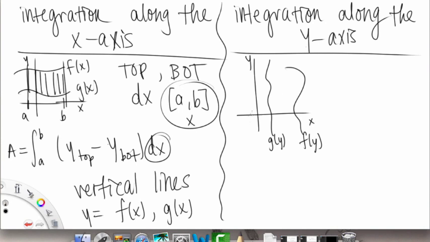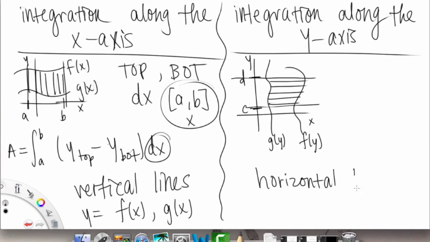And then instead of integrating on the x-axis, so our interval, instead of it being from a to b on the x-axis, it's going to be from c to d on the y-axis. So that means our intervals are actually denoted by horizontal lines, right? So now we're going to find the area between these two curves, our f of y and g of y. So instead, like I said, we have horizontal lines, and I'll write that down so we can compare it with vertical lines. So we have horizontal lines, and instead of top and bottom, now we have a right-hand function, which is f of y in this case, and a left-hand function. So we have a right and a left instead, okay?